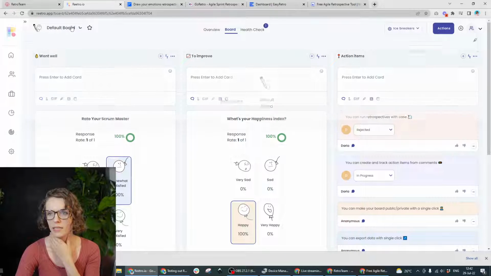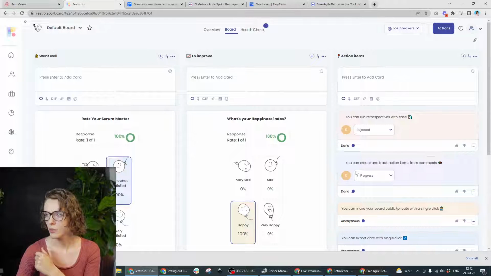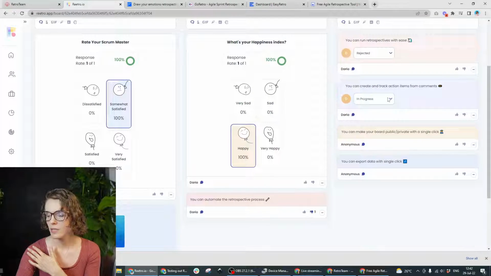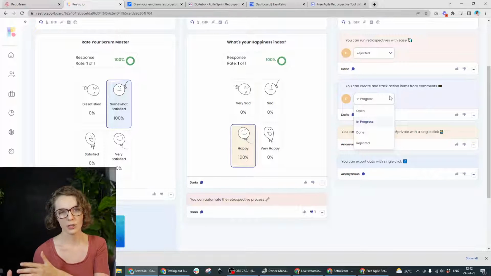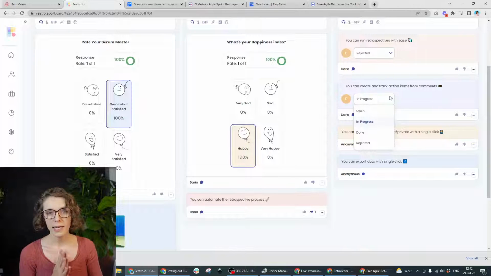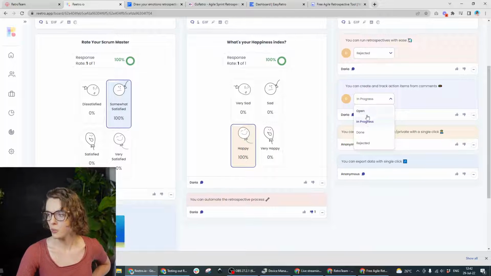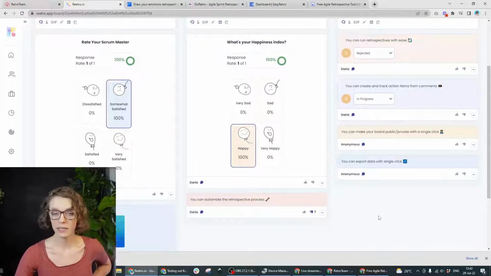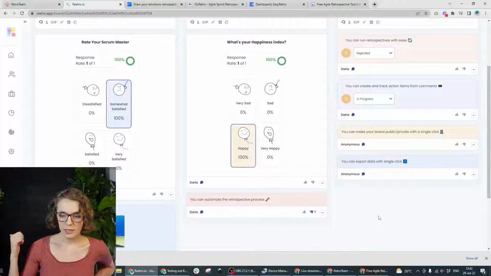And from what I can understand, well, that's a default board. So you can say, okay, this is our board for retrospective number 1 for sprint 1, and then you can go back, look at the action items, which is good. What I really like to do at the beginning of every retrospective is actually go back to the action items that we have agreed on in the previous retro, and to update the status. Basically, we are asking, did we do this item? Did it actually help?